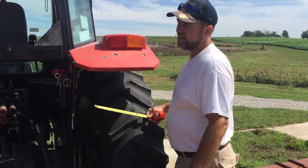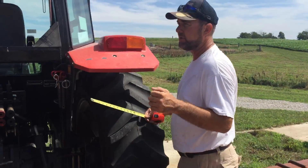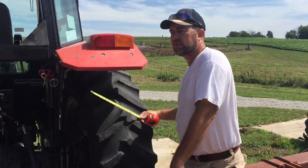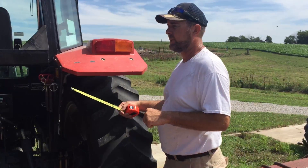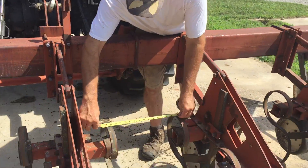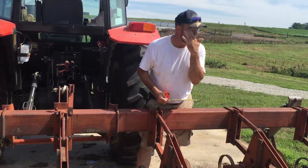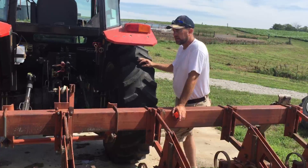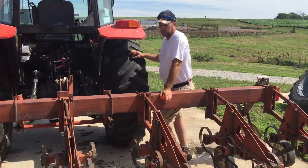In the sorghum video, when you do your first pass on the non-aggressive Danish tine you're driving in the center of the row. When you come back for your second pass you try to clean up the areas you missed by crowding the cultivator one way or the other. With this tire and cultivator setup, the shanks are running center to center at 15 and a half inches rather than 12 and a half or 13 or 14. Literally you have to be driving over the crop with these tires before you're plowing out, so it's easy to see from the front if you're running over the row.